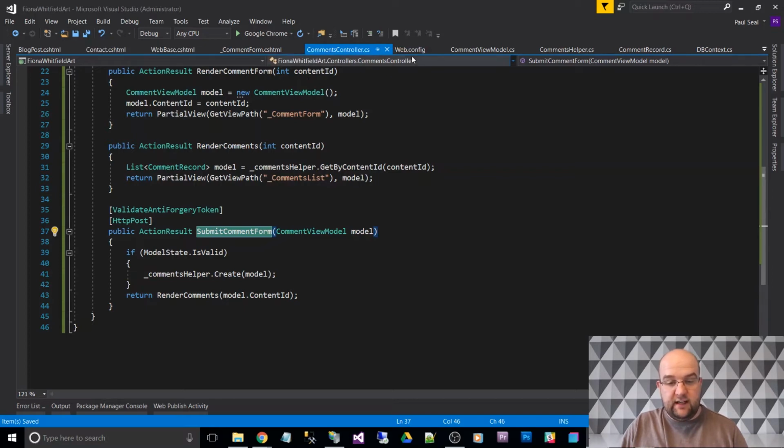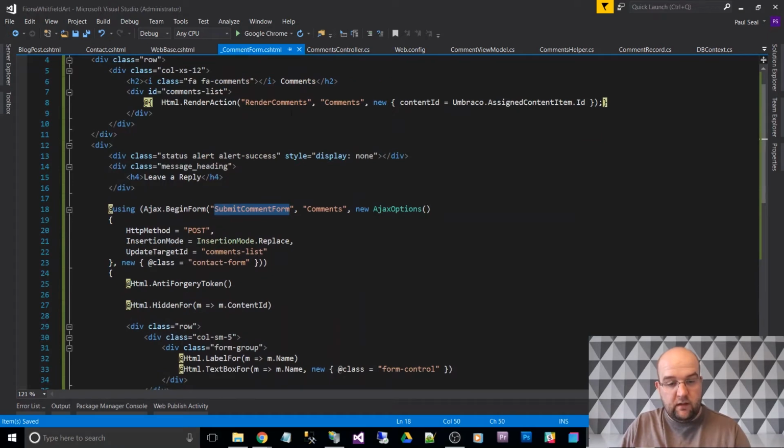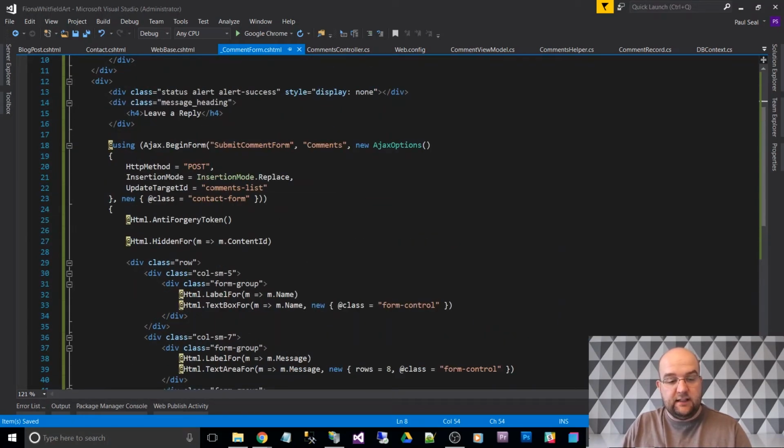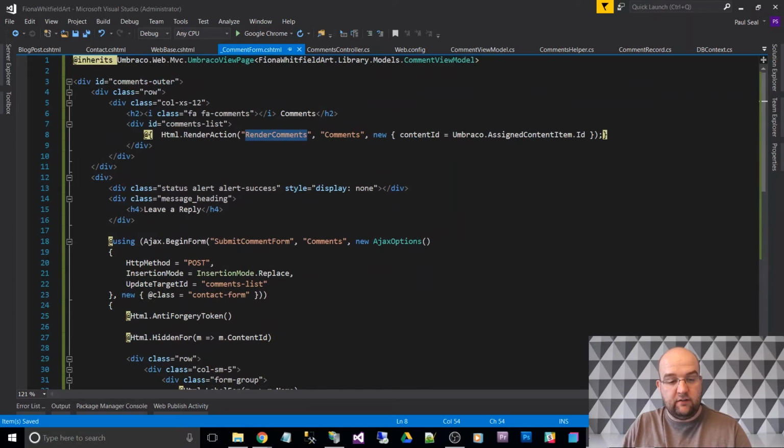So as you can see on the comment form, it calls it initially on the first load render comments, but also the result of this form is also to render comments, and this target will replace the contents of comments list with the result.